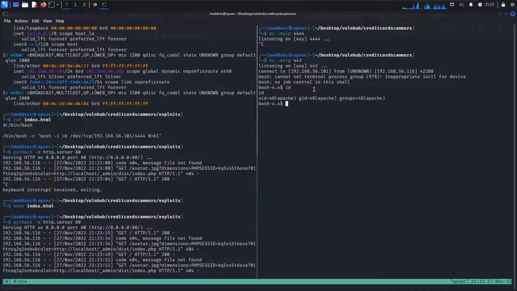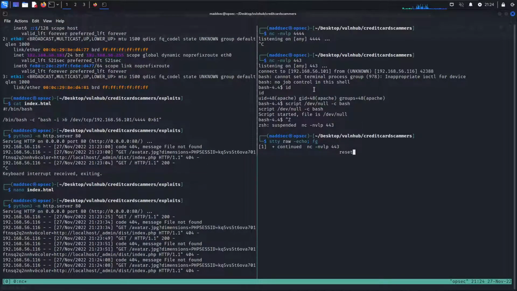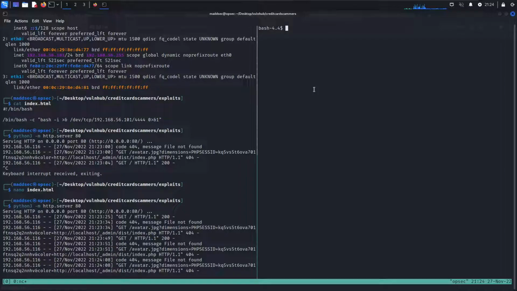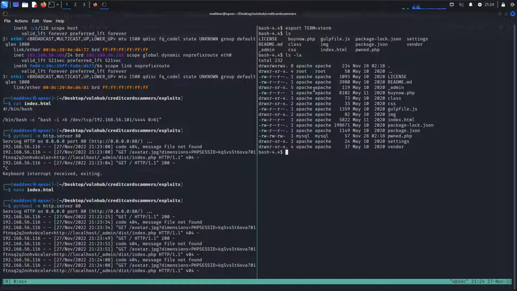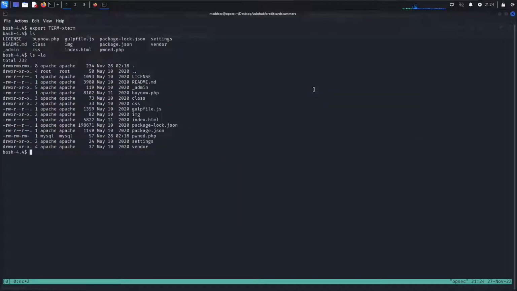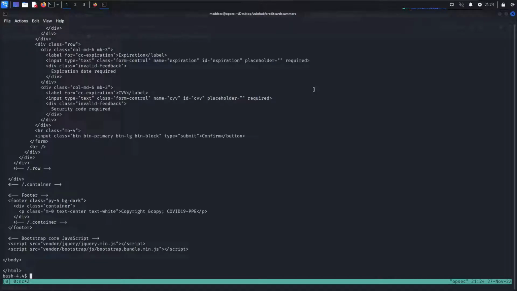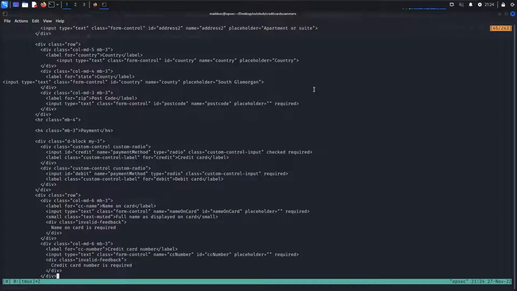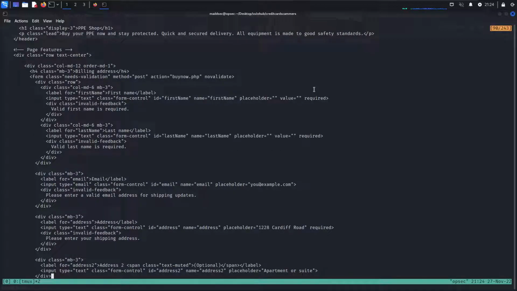Now we have our access here, right? So let me just normalize this. Script /dev/null -c bash. And I'm just gonna run stty raw -echo; fg. Then let's restart xterm. Let's export TERM as xterm. That's it. Now that we are here, let me cat, for example, the PHP page we were seeing before. Basically, the one we sent our payload at, right?